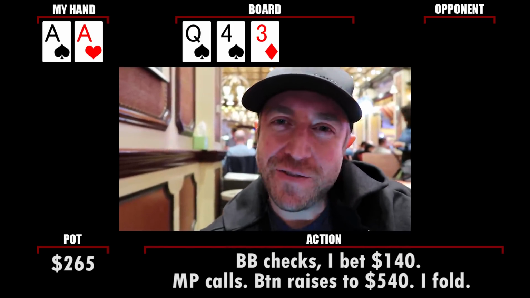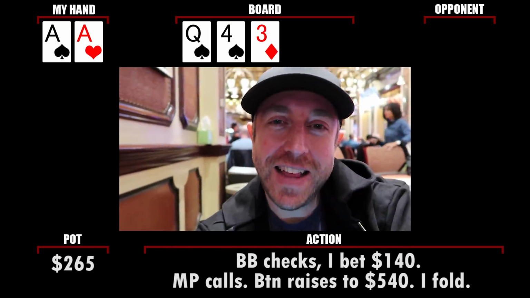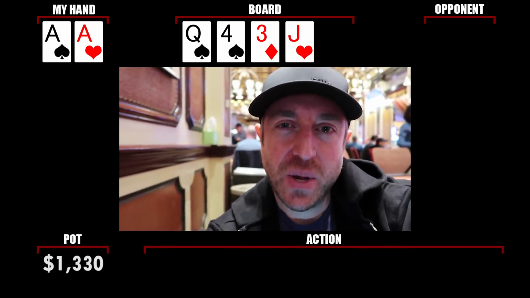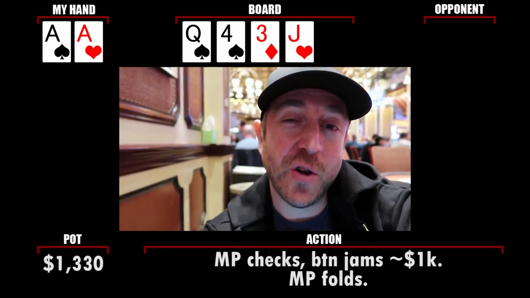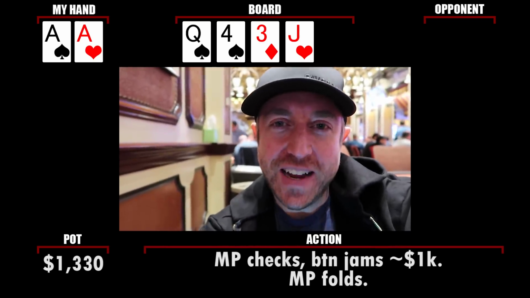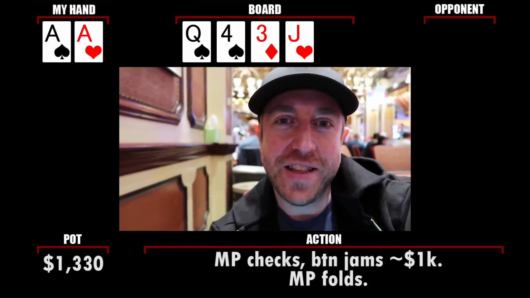So I decided to make a fold again, maybe on the weak side a little bit. Yeah, I folded, I let it go. Believe it or not, I made the fold, and the player on my left called. The turn was an offsuit jack. Player on my left checked, and the player on the button jammed all in. Player on my left thought for a while, then folded. So no results. We don't get to see what happened there, but it's never fun folding pocket aces, and it's pretty easy to wonder and ponder whether that was a good one or not.